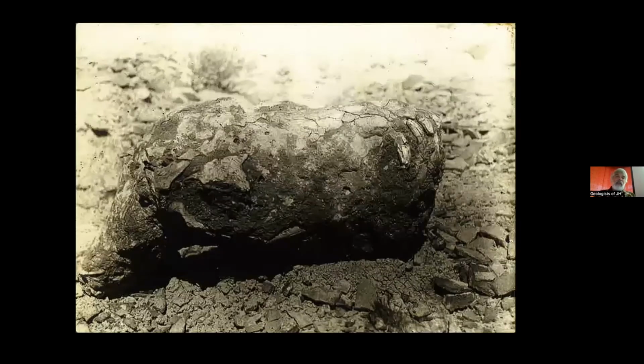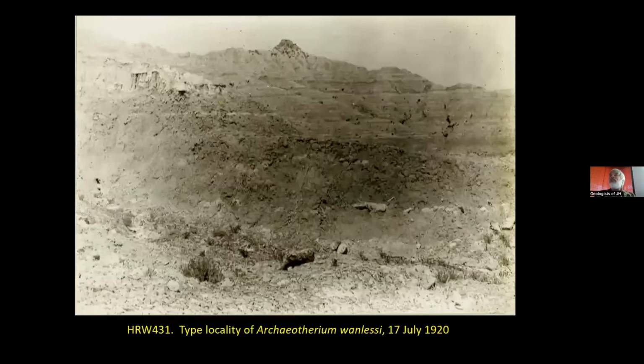And here's what the specimen originally looked like. It was in a big carbonate nodule and everything like that. Of course, he took a photograph of it, but he also took where this thing was found. Okay. And so he found it right in this area. And it's actually on this diagram, it's right here. That's the nodule. And that's where the skull was.